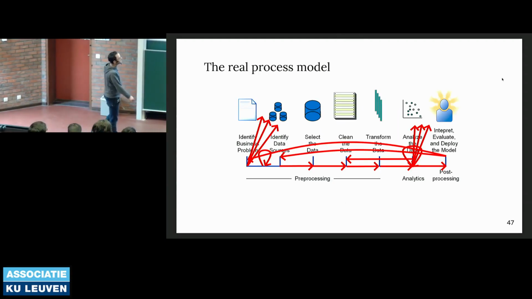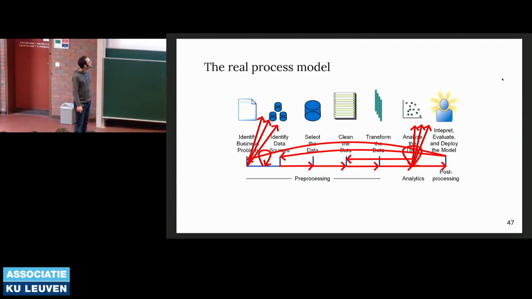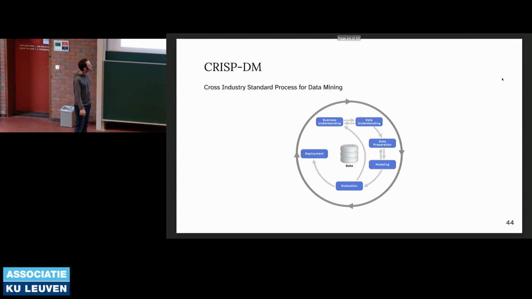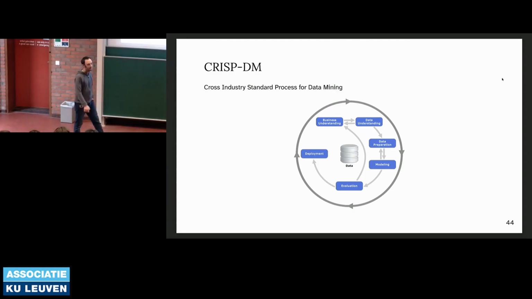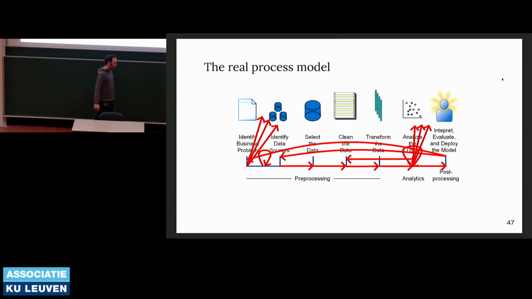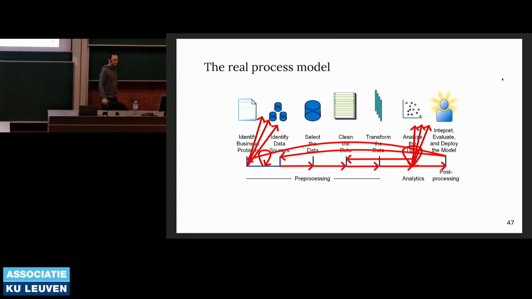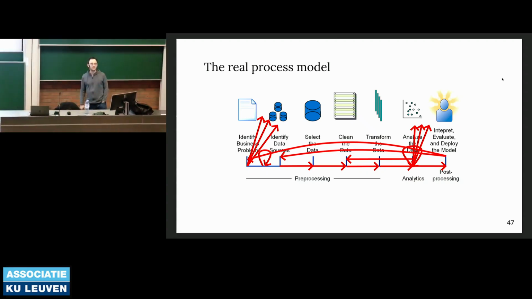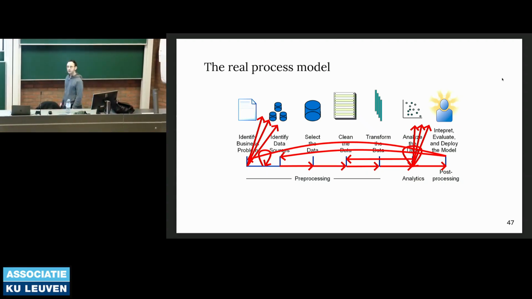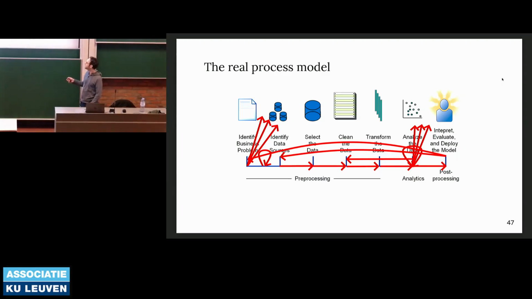Now, the real one looks more like this. And that's what's not so bad about CRISP-DM, is that it also contains arrows back. And that happens very often. The thing being is that upfront, the business question that you get impacts the data that you will select. And the data that you find will reshape the business question. So already in these two steps, you will go back and forth a whole lot.